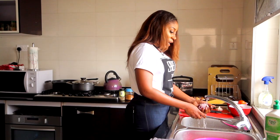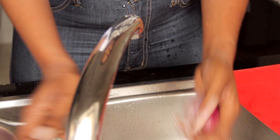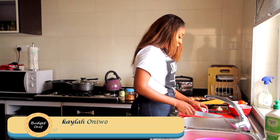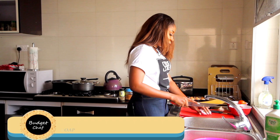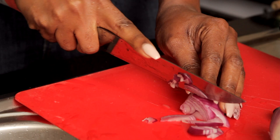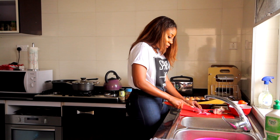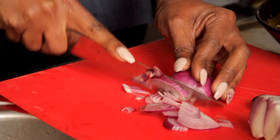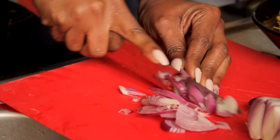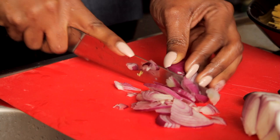I hear the secret to cutting onions without crying, people have said too many things. There are many myths, like you need to chew some gum or, I don't know, the way my mom taught me, there's nothing like that. Just go ahead with the flow. So if I start crying here, cry with me. So I'm just gonna cut this like really small. You know, like when you're watching these chef shows on TV, you see them doing cha-cha-cha-cha, nah. See, the process is not really important. It's how it gets into your tummy and how it tastes at the end. Well, except it's like buka food, where you don't know where the water is coming from and all that stuff. But this is how I like to cut my onion. Some people like to cut it round, but I like mine to just be cut in small pieces.